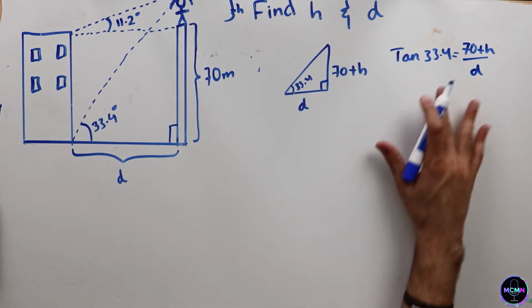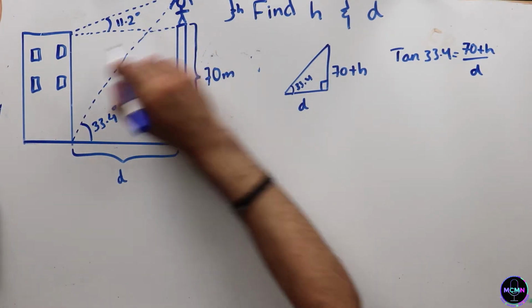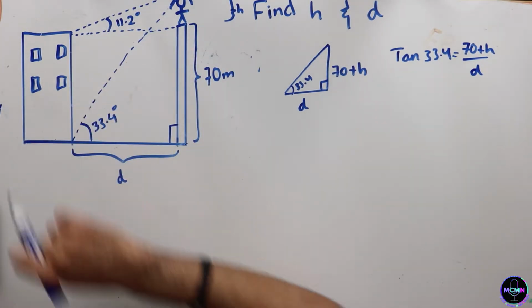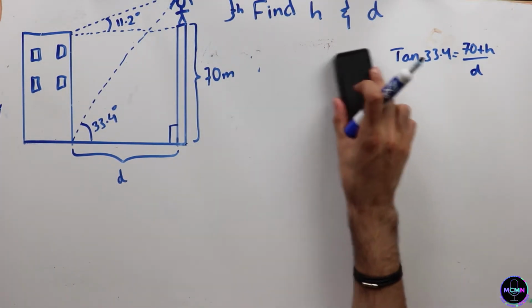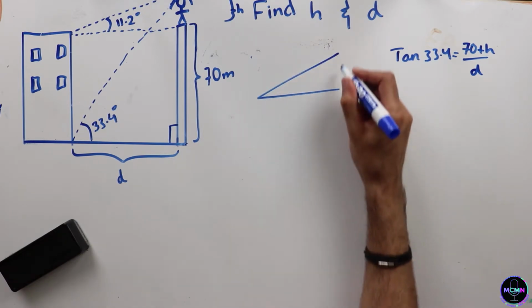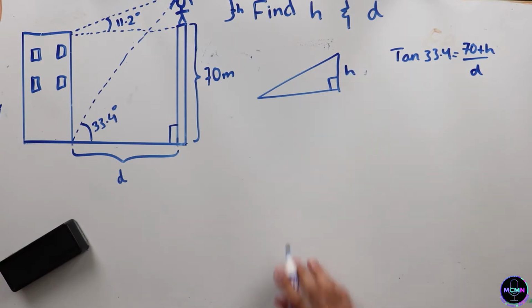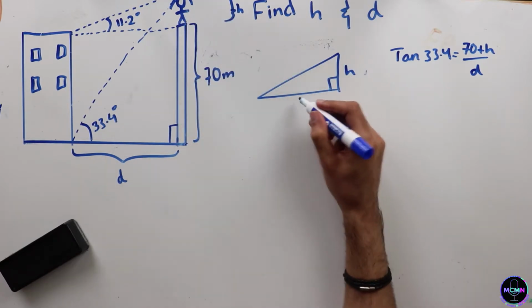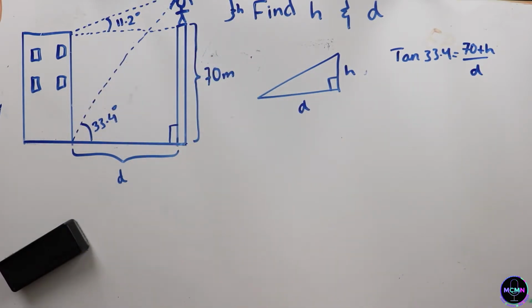Let's see if there's any other equation I can make from this information. Using this second triangle I've got here, I am going to sketch that out now and see if I can come up with another trig ratio. So it looks a bit like this. Again, I'm going to try to keep a right triangle right here. This side is just h by itself, the height of the princess. Here I've got distance again. The distance stays the same as it was in our previous triangle. The angle this time is a lot smaller, 11.2 degrees.